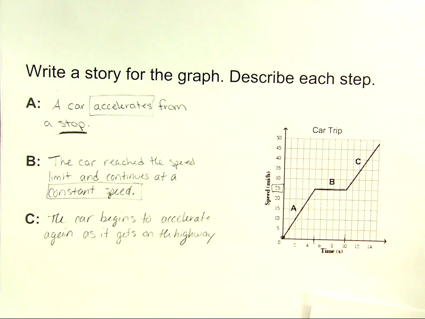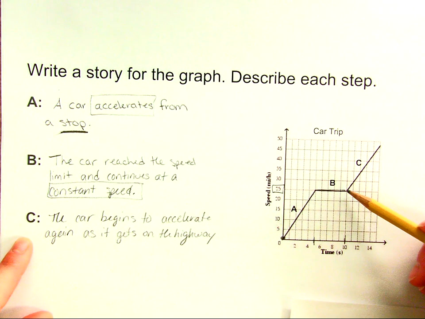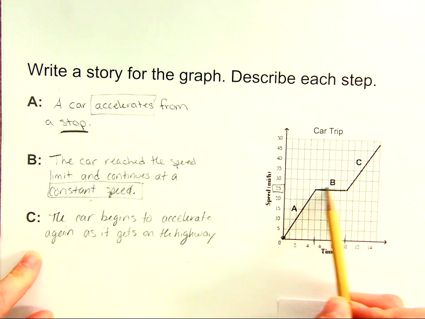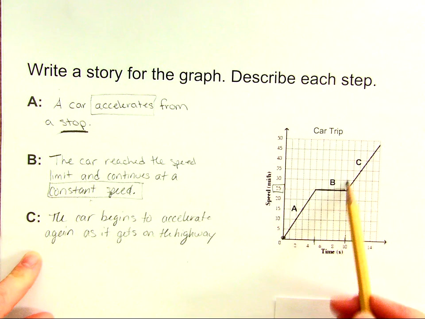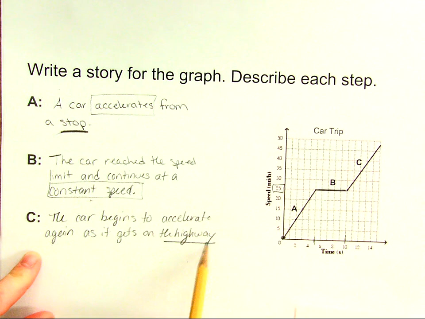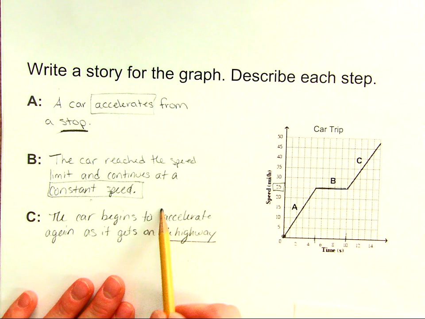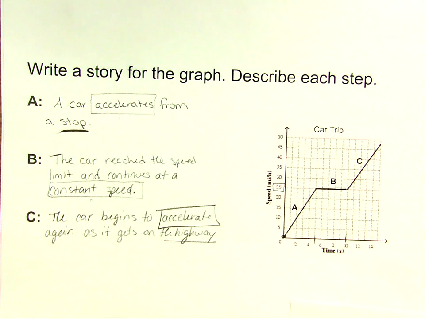C, the car is beginning to accelerate to get on the highway. So they weren't stopped here. They're on some side road, and now they're speeding up again. So I said they're going to get on the highway. Okay, but something about accelerating is really what I would be looking for there.